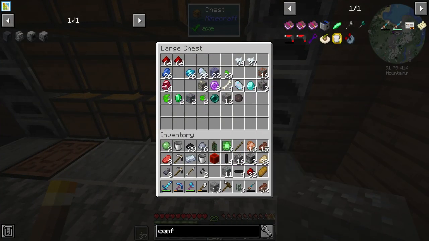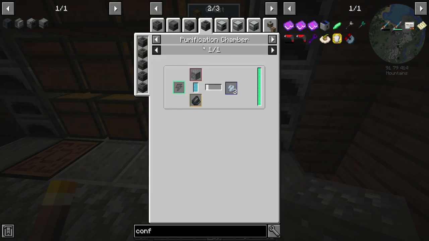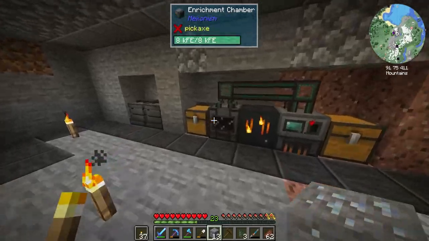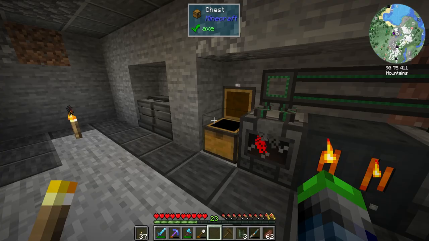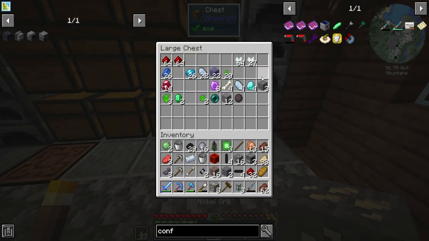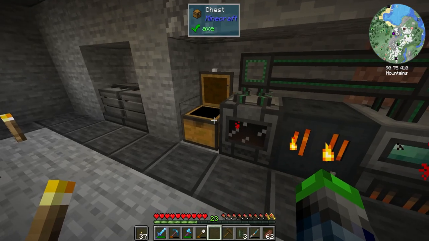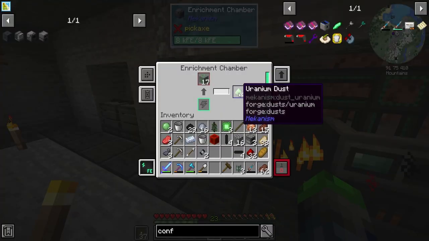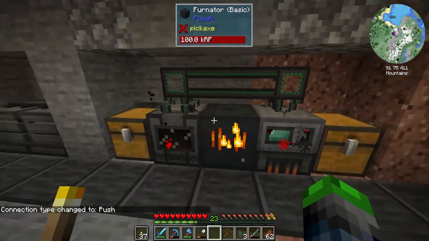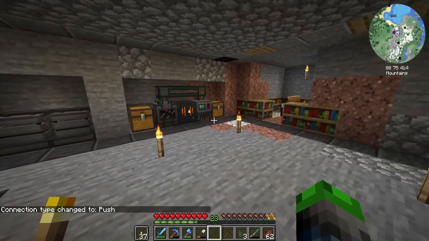Osmium, tin. Actually, I don't think osmium can go in here. Let's have a look. Oh, wait. Maybe it can. We'll put it in there. We'll let Mekanism decide if it's going to smelt its own ore. Nickel, lead, copper. I know bauxite can't go in there. That's okay. All right, perfect. So this is waiting here for this to go ahead and fill up. We will go ahead and configure that to be insert. So there's no confusion, and then these just get put over there. Perfect. All right, I'm going to go AFK, let these process up, and then we'll continue on with the episode.